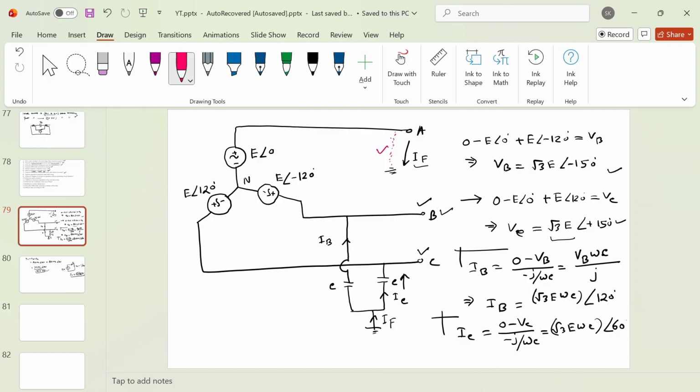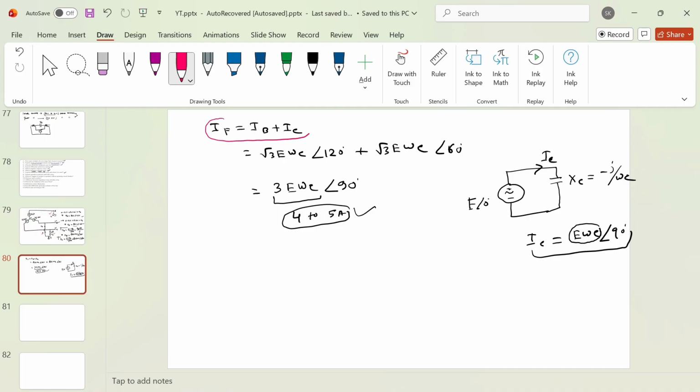And since this arc will come and go, this scenario will create the arcing ground phenomenon. It is happening because of the line capacitor and the capacitor current. Basically, this fault current is the summation of the IB and IC currents, which is nothing but a summation of the capacitor currents. So if we want to limit this phenomenon, or remove the arcing ground phenomenon entirely, first of all, we need to neutralize this current. Then only will we be able to avoid the arcing ground phenomenon.